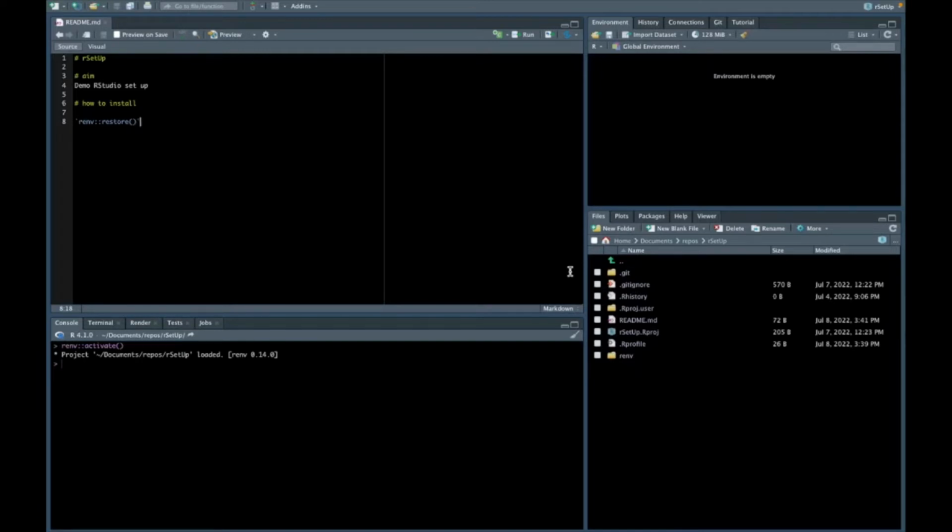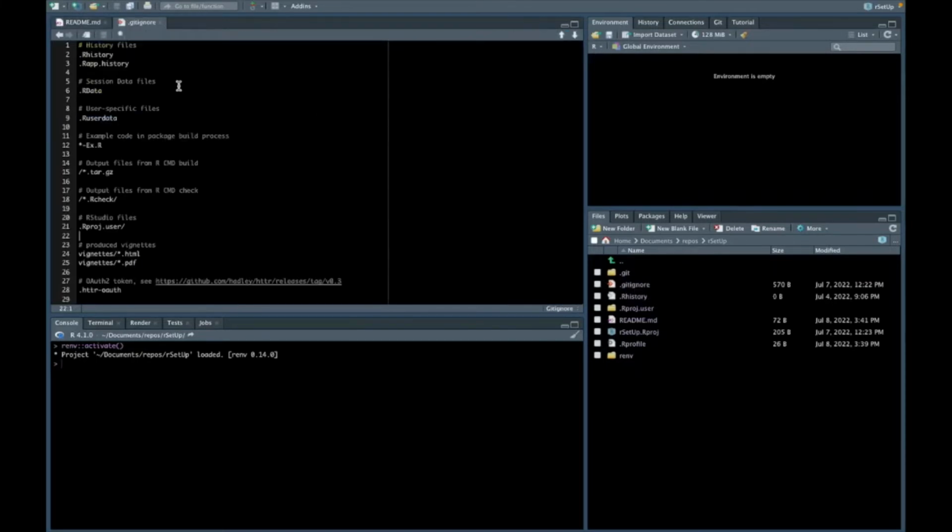The next thing I like to do is to go into the gitignore and add a couple of files there. The first file I want to add, and we can add it at this level here, is this Rproj file. So let's do that, and we can add it like that. The reason why I want to add this file to the gitignore and I don't want it in the repository is because it contains configurations that are specific to yourself rather than to the project.